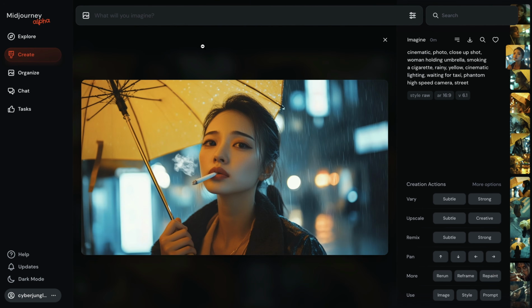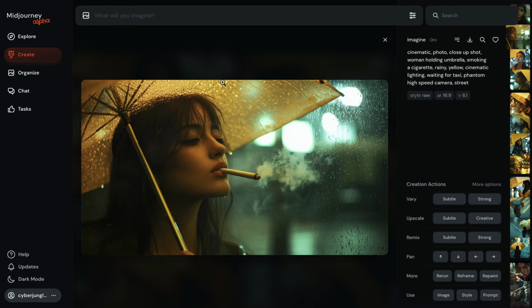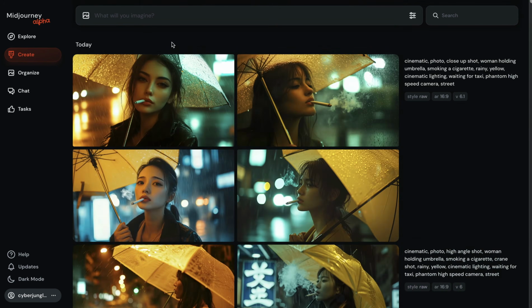Okay, this is quite okay, except the fact that I think she would still get a lot of rain due to the position of the umbrella, so that can be considered off. This one is a good shot. The cigarette is a little too huge, but I think it's fine. Maybe there is a bit of a problem here. It almost looks like her head is morphed into the umbrella.